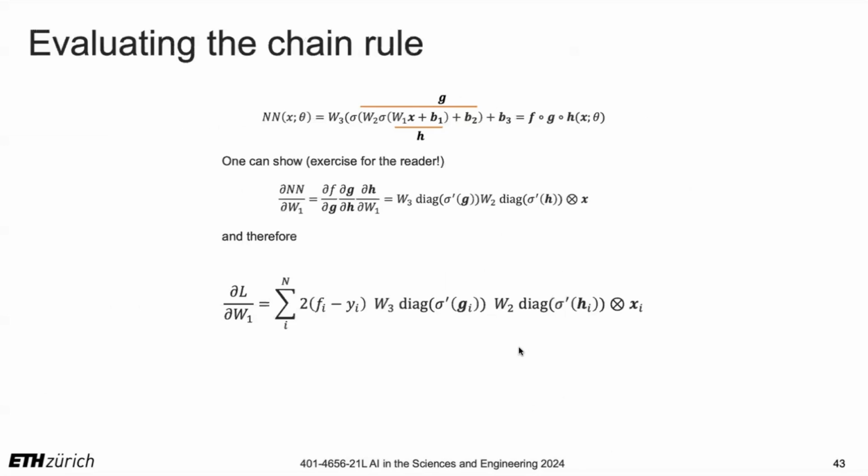I can write this down analytically, and I don't have the time to explain this in the lecture, but you can go away and write this down and prove it for yourself. If I use the multivariate chain rule, then this is the expression for the gradient with respect to W1. It just involves derivatives of my activation function and the weight matrices and the values of X and the intermediate activations of each layer. Then we can finally compute dL by dW1, where L is a summation over all the examples. So we have this summation in the final gradient, and it's this expression here.